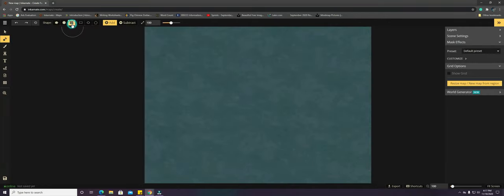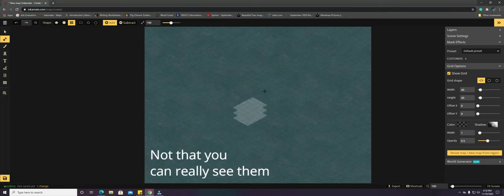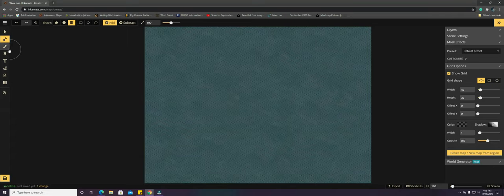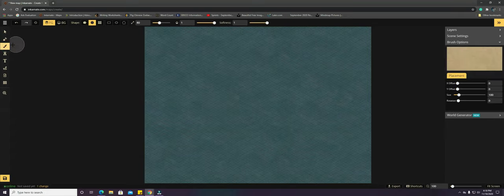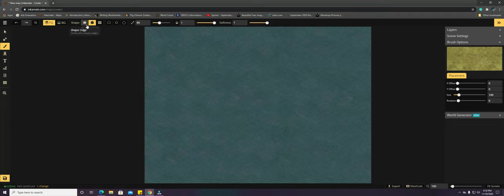And what I like to do over here is show the grid. So you have all these squares right here, and it helps me create. So I want to go over here to the brush tool, and we are going to open the catalog over here to the right, and here are your different brushes that you can use. There's grass, there's snow, there's water, and there's all kinds of weird little in-between colors right in here. Owlimount is very grassy, so I'm going to do grass. I'm going to make sure that I'm in the background layer because I'm adding land.